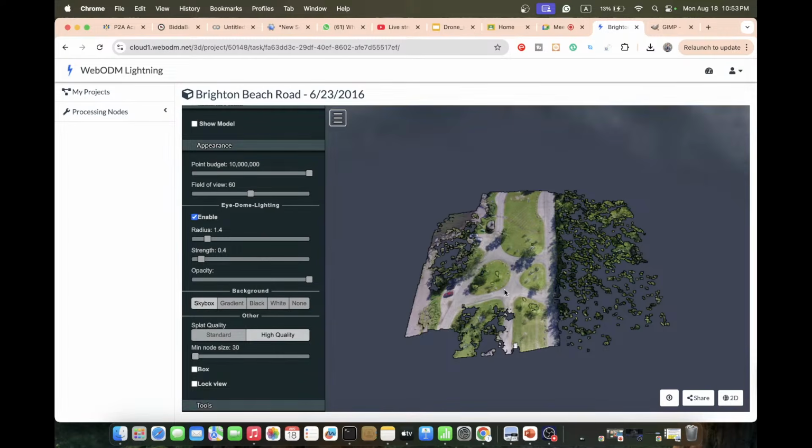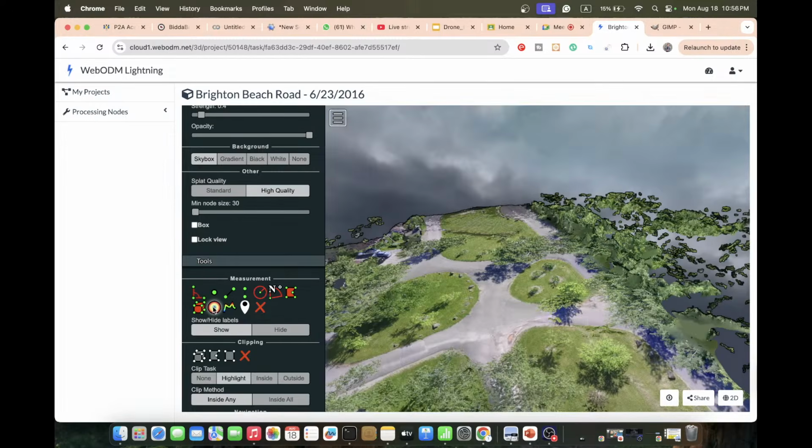Okay, in this area we find 289.1 square meters. Okay, so this type of thing you can also do in here. Also you can see, just I click on here, we can easily create. Okay, so it's another measurement tool, as well.